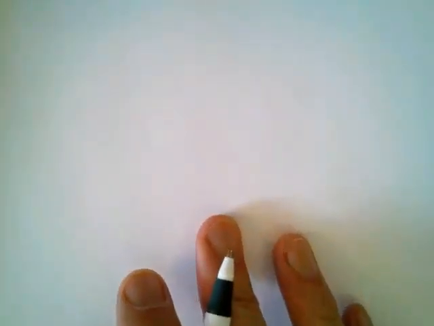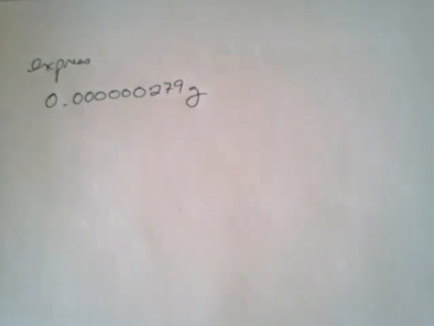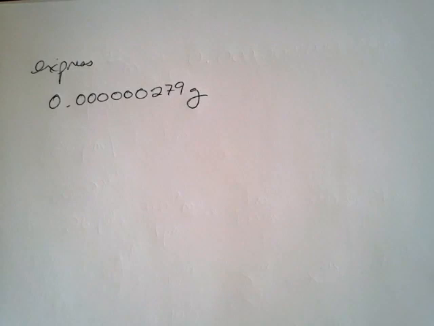So here's just a little challenge for you. Express 0.000000279 grams using first, a decimal and a prefix or a number and a prefix. Go ahead and see what you can do. There's actually two acceptable ways to use scientific notation prefixes here, or I should say common. So go ahead and pause the video, and again, I really strongly encourage you to take out a piece of paper and commit.